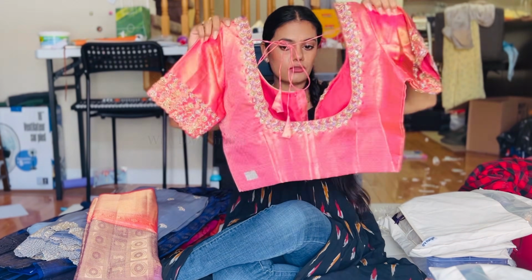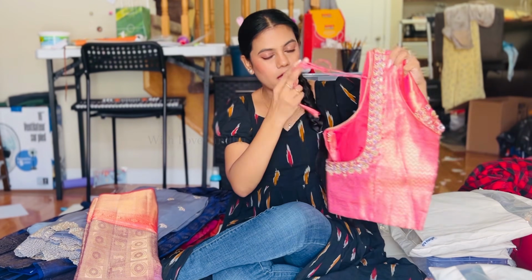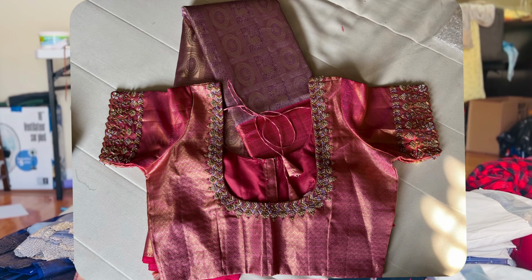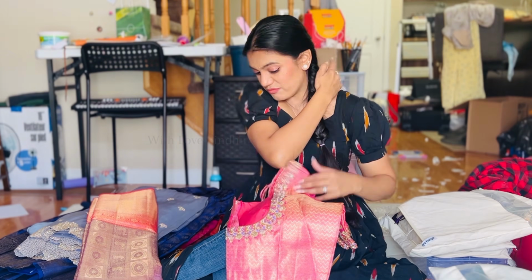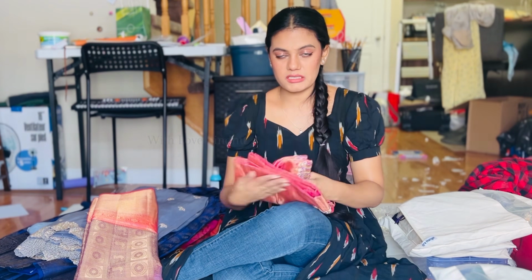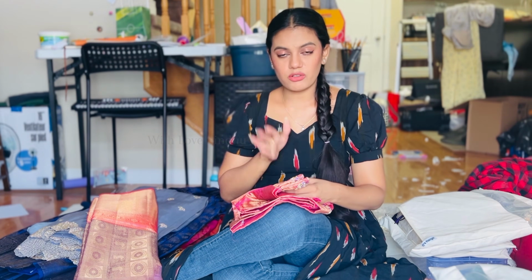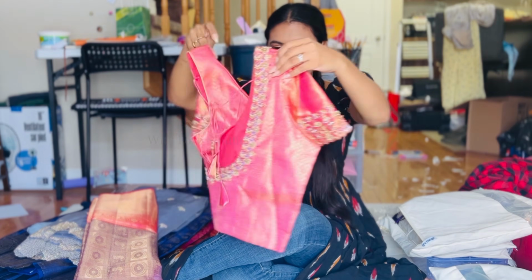One thing Divya from These Hangers said was, for this particular blouse, it's better to have a knot, so it will be comfortable, and also you can tie it. She didn't want to add the strip because when they wear it and stretch or something, it might rip. We didn't know exactly the size of this blouse. My sister-in-law, my husband's cousin, is in between sizes right now. So either I need to make it looser or tighter, and we are not sure of her size. That's the reason she skipped the strip and went with the knot.